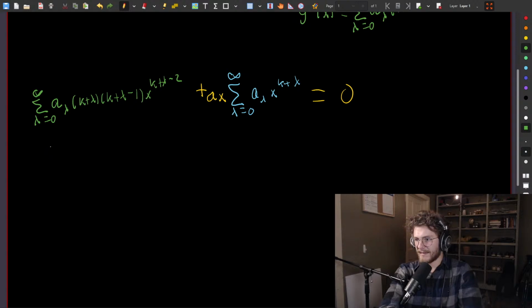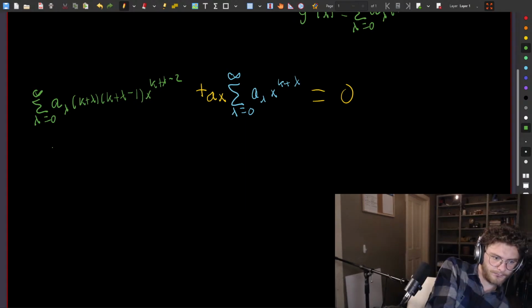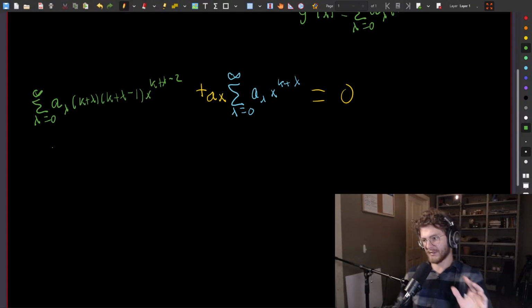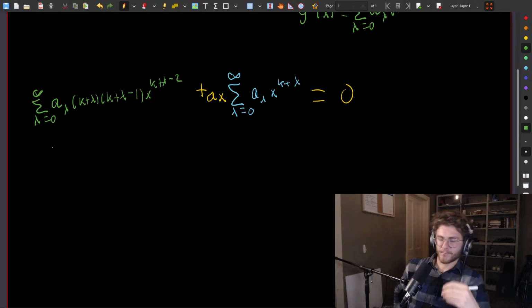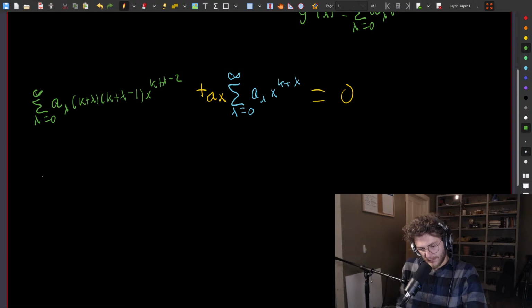So we can say that k value, because what we're doing is the method of Frobenius, where we're setting some indicial equation to give some allowed values of k, even though it's weird the way it's formatted. Lambda and k. And then we say, okay, I want this x to go in this guy.